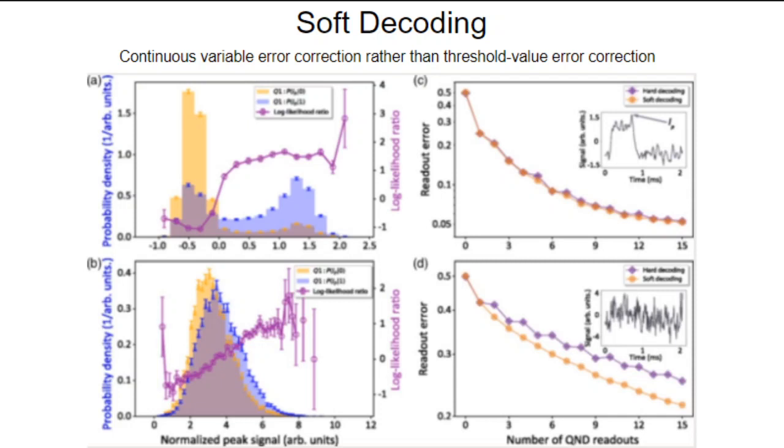Soft decoding yields mild advantages in single read scenarios and when systems have low signal to noise ratios, like in the top right. But it really excels and paves the way for quantum computers that are able to navigate more realistic environments. The bottom right subfigure shows the reduced error that soft decoded measurements had in this experiment.